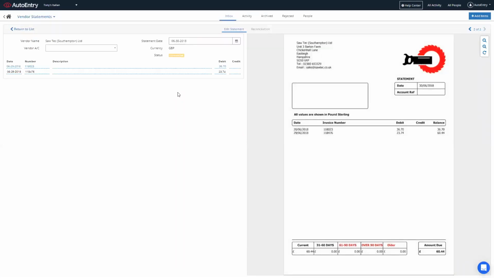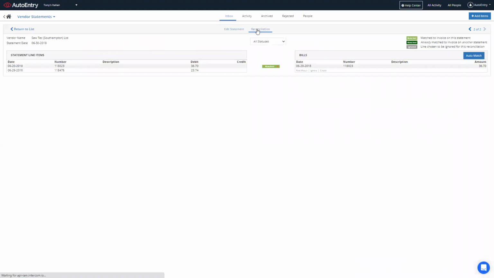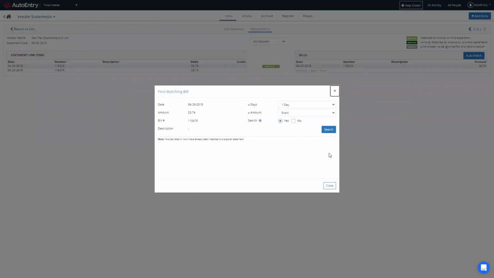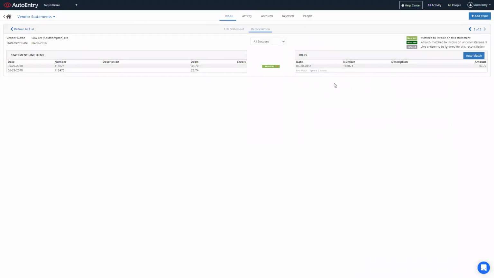This is not a very long one. Hopefully you could do this by eye, but anyway, this is your statement. These are the invoices, and you hit reconcile. If it does not find all the matches, you have 3 options. You can enlarge your parameters to find the match by day, by amount. You can ignore it, or you can create a placeholder over in your accounting software for that invoice.